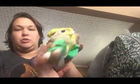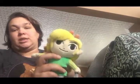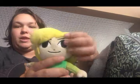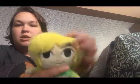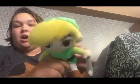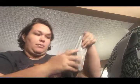I had this thrown in, and then Ken wanted her to have something that was her namesake. Her name's Lincoln. We're gonna call her Link. She has a Legend of Zelda bedroom, and so this is Link from Legend of Zelda. He is the baby friendly kind, so you see he doesn't have actual button eyes, so there's no choking hazards with him at all. Even this weird little sword thing is attached. He's got little things that she can chew on, and we can feel pretty safe about it. Ken threw that in. So she actually has 2 plushies coming with her to the hospital, which is way more than she's going to need because she's a baby, and at that age I'm pretty sure they don't do anything. But she's got 2 cute little plushies that we each threw in.